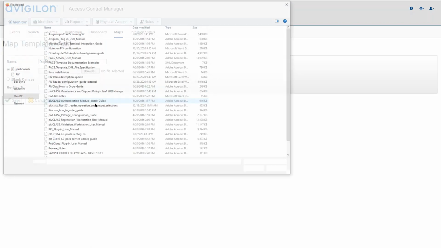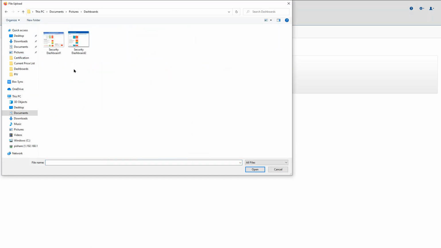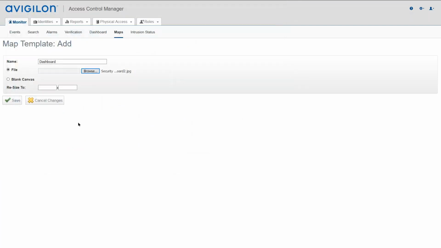So I'm gonna go ahead and hit browse here. I'm gonna go to pictures and dashboard, and I'm gonna pick this one here. All right, I can resize it. Usually I'll find a size that I want, so I don't have to be messing with resizing and maybe losing the aspect ratio of the image I've created. I prefer to do it directly in the file. So okay, done with that, just go ahead and hit save.